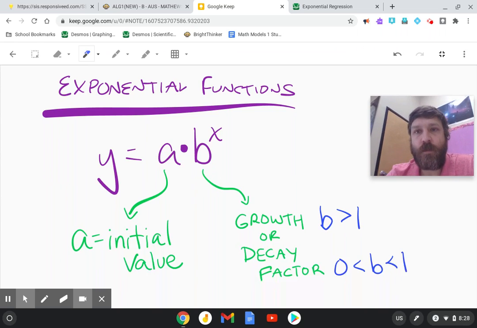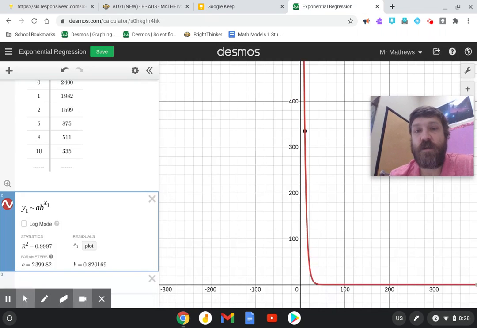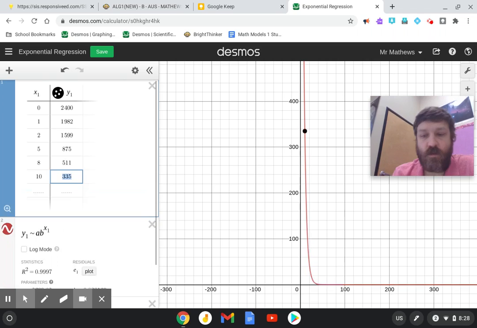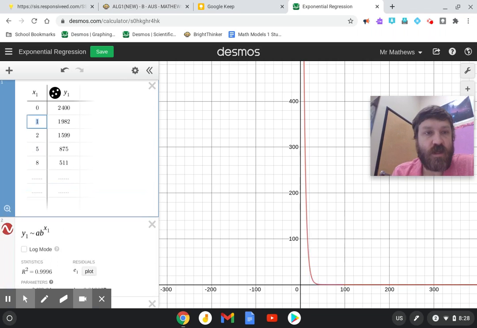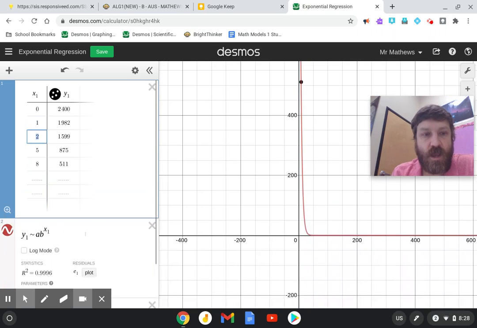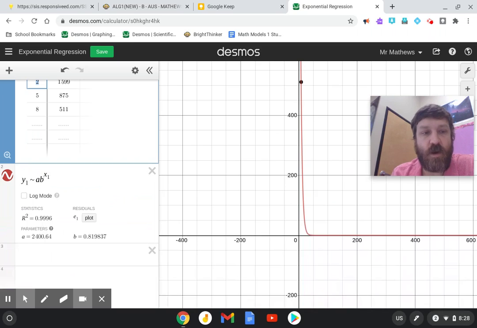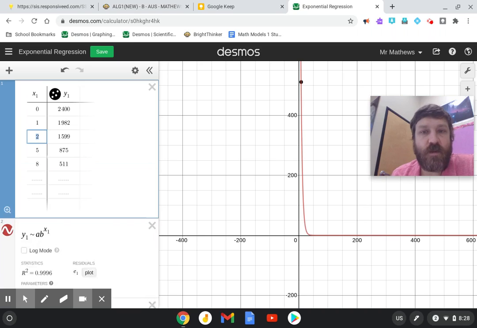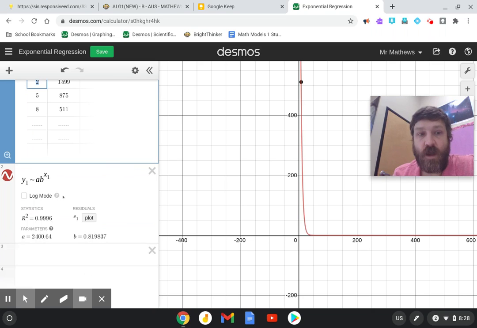regression. So I'm going to jump over to a tab here that I've given you a link to in the video description. So what you're going to get is a table at the top, and then down in here you're going to have this equation. You can notice it's the equation we just talked about. It's written a little differently because we're letting the calculator do some things behind the scenes that help us. So this is y equals a b to the x. And what it's going to do is take the information in the table, graph it, and then find an exponential line that is close to those values.